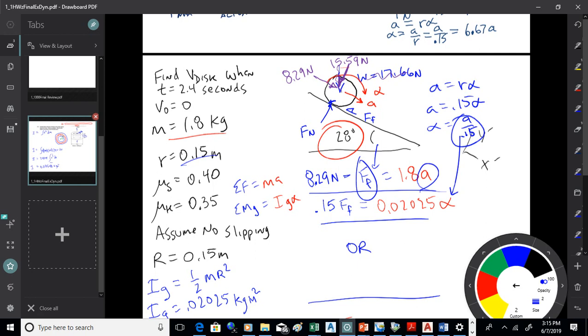I guess I'm a little confused as to why the 15.59 isn't used. Oh, because the 15.59 is normal to the ramp. So what we're doing here, I didn't call out as such, but we're going sum of F x prime. You're just going down the ramp with our analysis. Kind of a vector thing. So it's useless pretty much? On this, yeah. Now you need to use it if you check the slipping and the friction and all that. Okay.